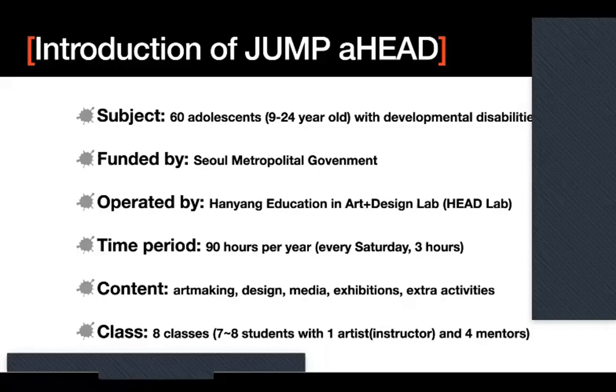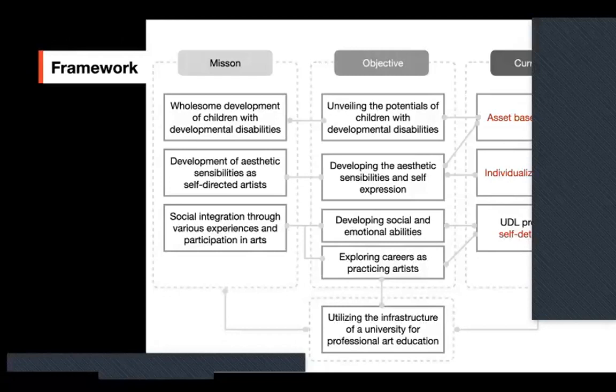This is our framework that guides our program. Our mission is about the wholesome development of those students. It's kind of tricky because the main purpose is to help them become professional artists, but we cannot make 60 professional artists a year. So we are dividing our missions. We have layers of missions. We help students get introduced to art, and for more advanced students, we help them get used to the art world. According to their levels, some students meet artists, some students work more with art teachers at the preliminary level.